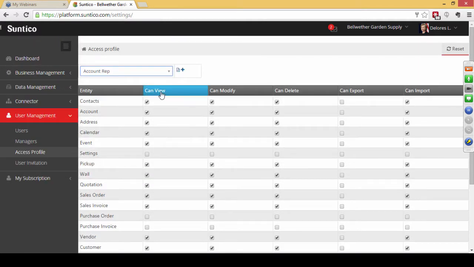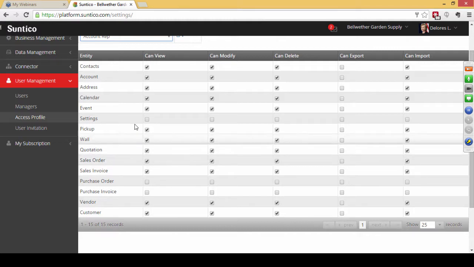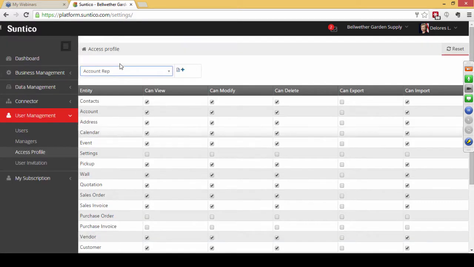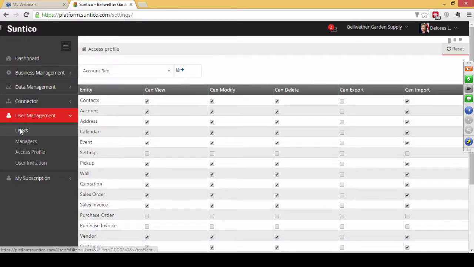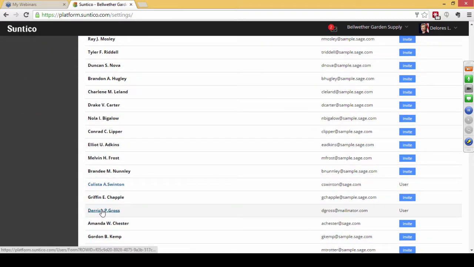I can control what data can be seen, modified, deleted, exported, or imported within the system, and therefore what Derek can see and do within the system. So within this panel here, I control the generic profile of an account rep, and then as the account reps come on, I can start using the system.